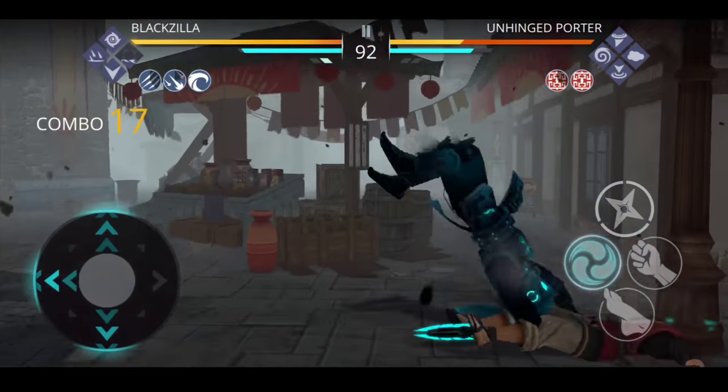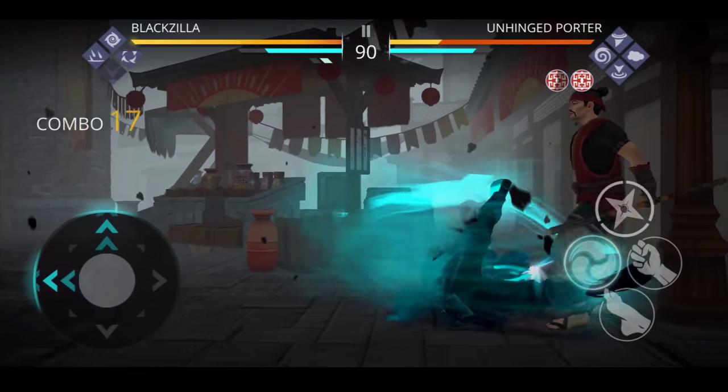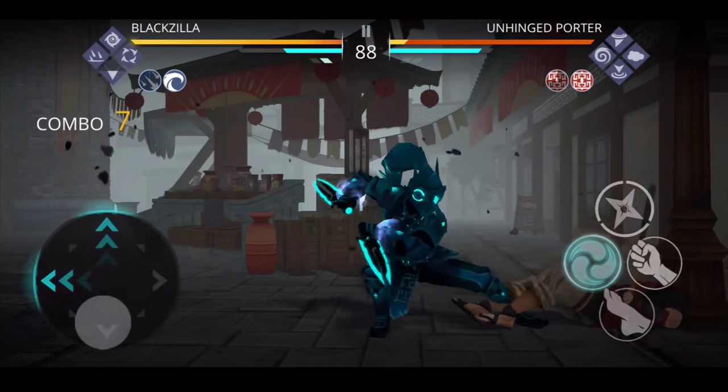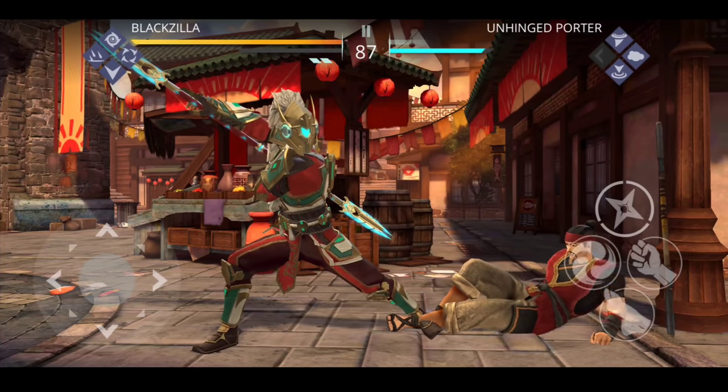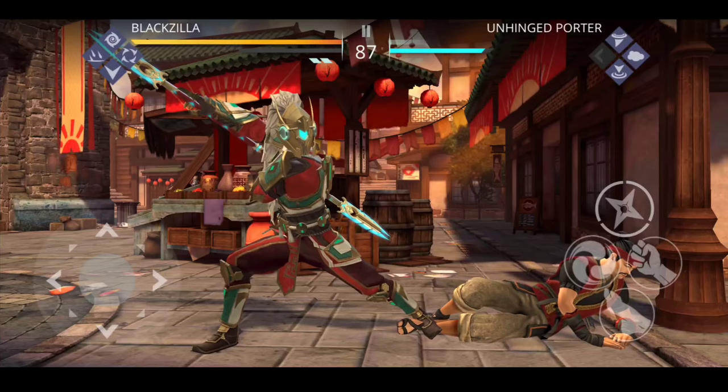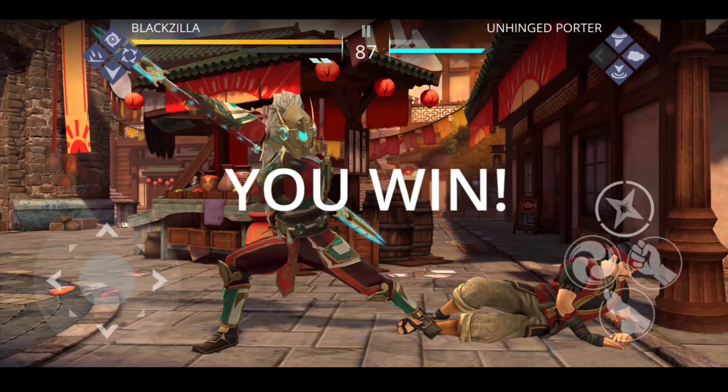So right now we are beginning. Do the peg top. Do one low attack to maintain the bleeding effect. This guy just died faster. Let's move on to the next round and see what we can do.